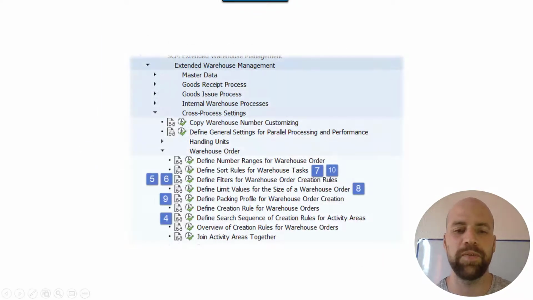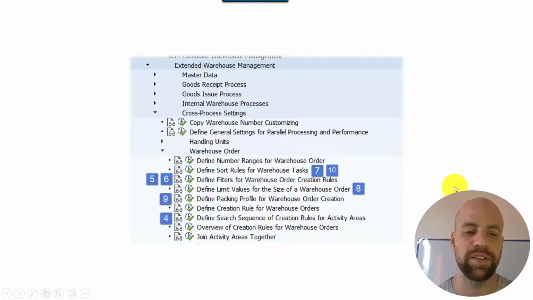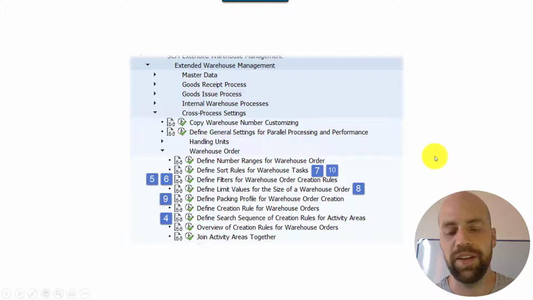You will find for almost all those points customizing notes in the reference IMG here, and this is where you do the respective settings. In this video, we will not look into the standard that much, but we will answer the question about how we can actually enhance what the standard offers.